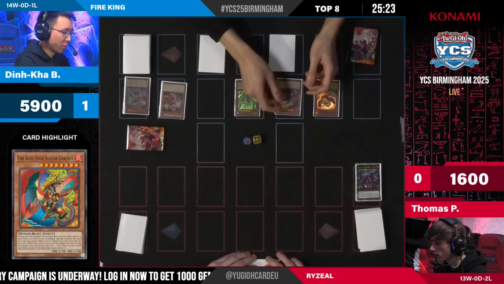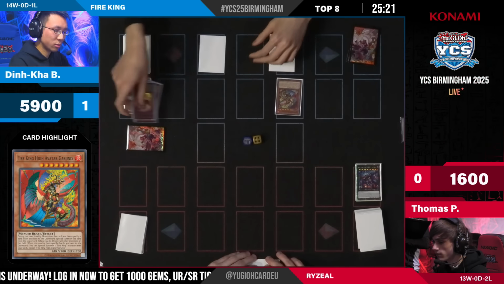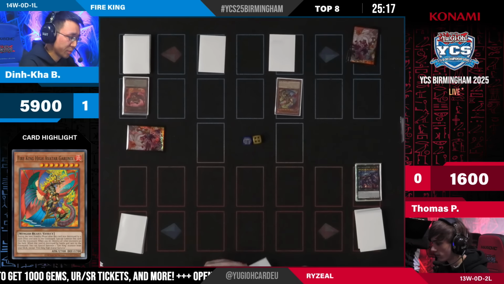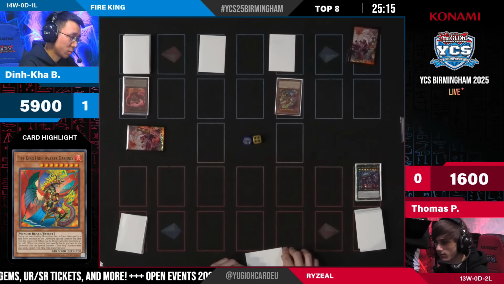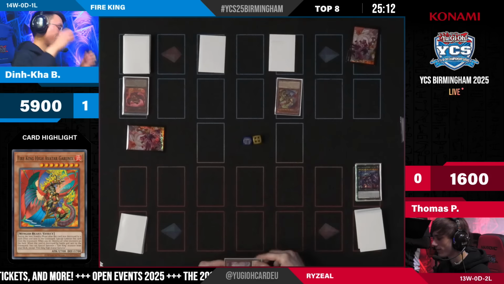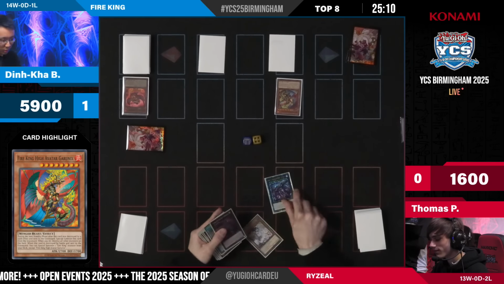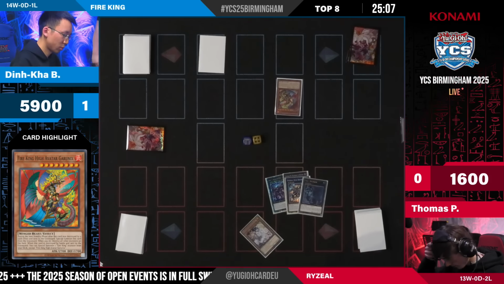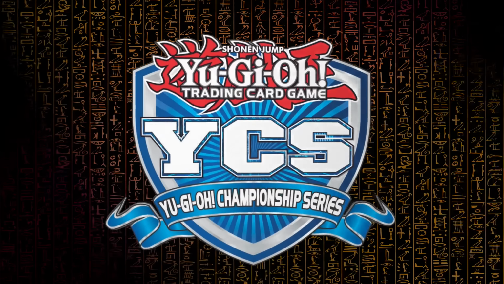There it is. Garunix will come back. And Garunix eliminating all those monsters, which is hilarious. But it's certainly not hurting Dinh-Kha too much. Classic but what did Thomas draw? And that is the It is the handshake. Thomas forfeits the game because Dinh-Kha Fire Kings are just so good in these grind games.